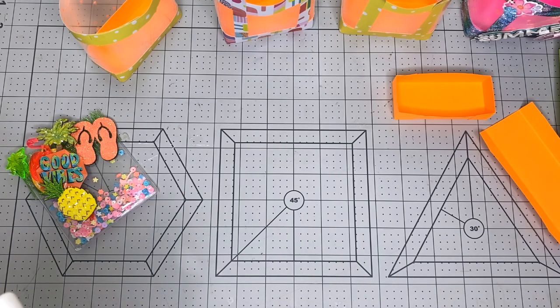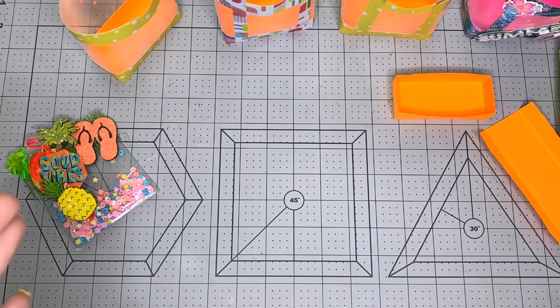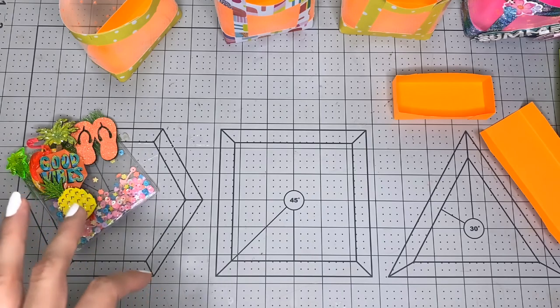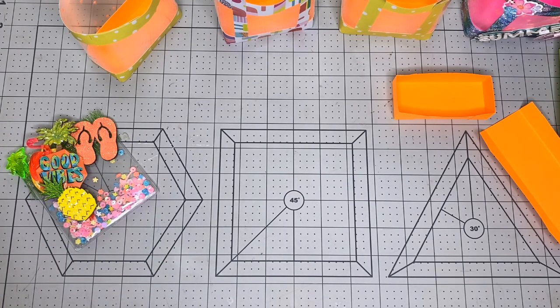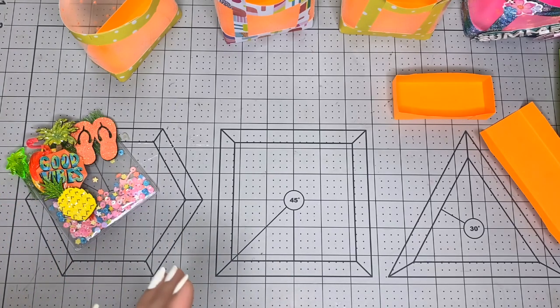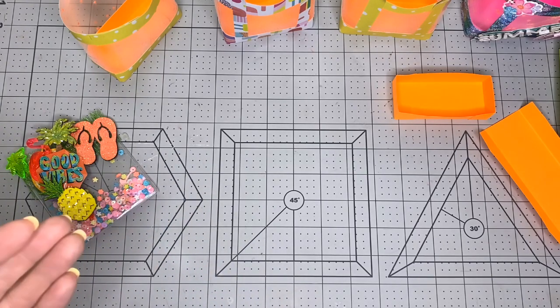And I just wanted to share something with you to see if you have an interest in me showing you how I made this. You guys remember that I got a laminator machine a while ago from Amazon, right? And I have been laminating stuff, and you guys know me. I make stuff and I send it away and I never show it to anybody. Oftentimes I forget even to take pictures before I send something out. So I'm going to try to do better at that. Before I start decorating all of the stuff that I'm making, I'm going to show it to you, and then after it's decorated, I'm going to try to show it to you again.